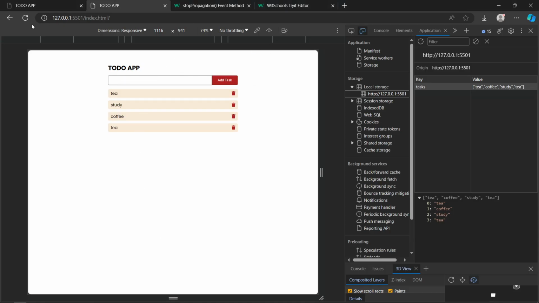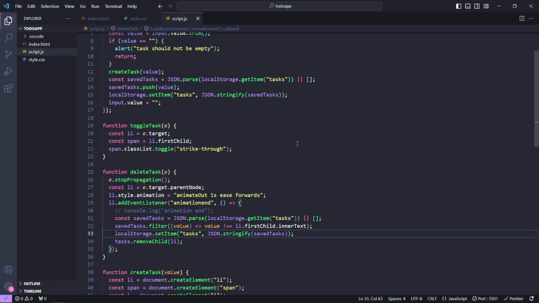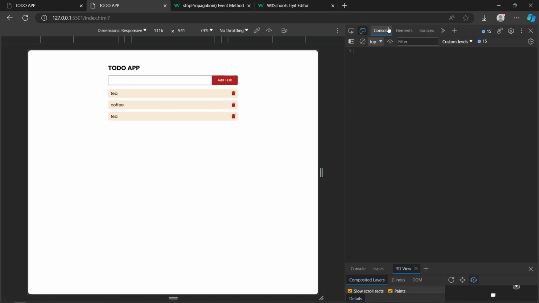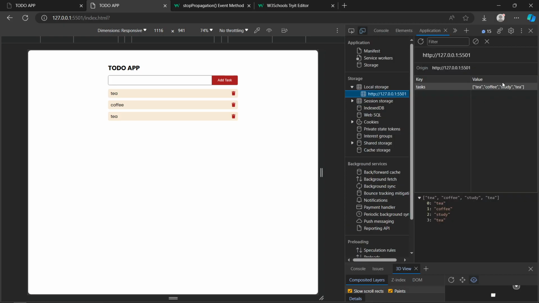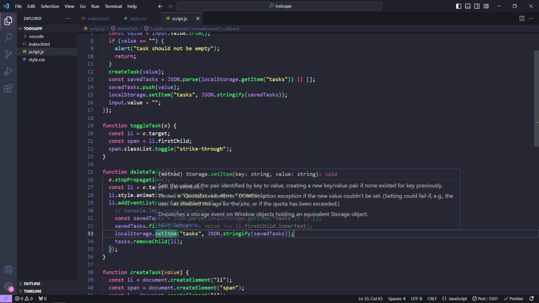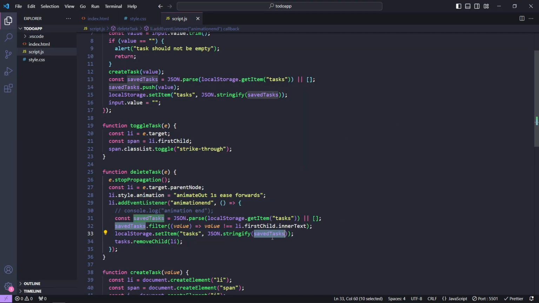Now if I just refresh this page, we have four tasks, and if I click to remove study, nothing happens. We have to create a new variable because the filter method returns a new array.